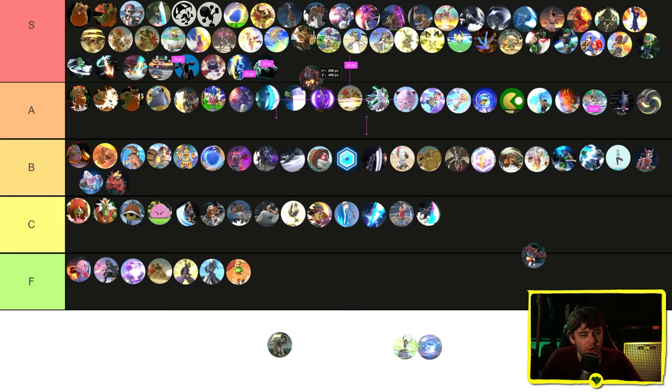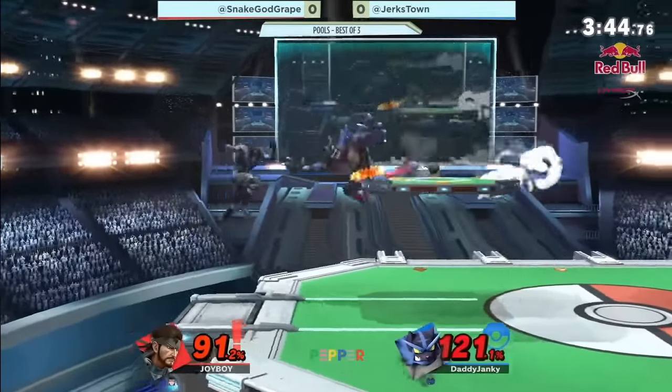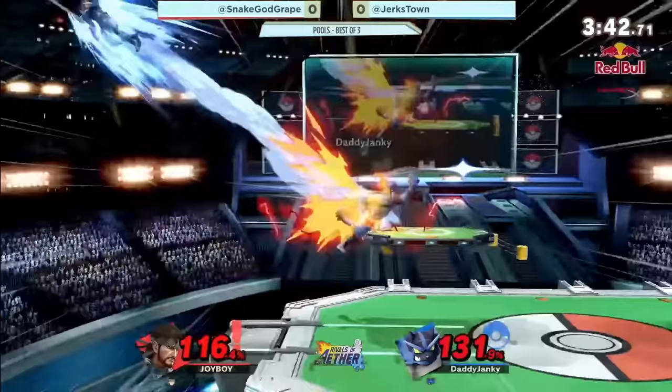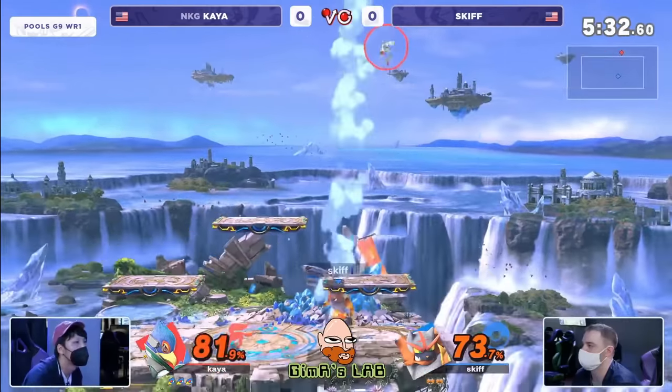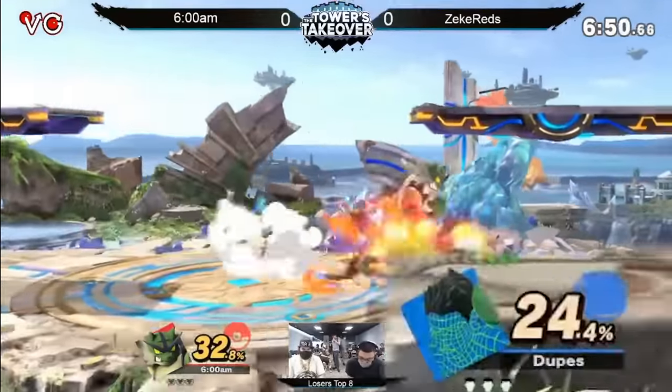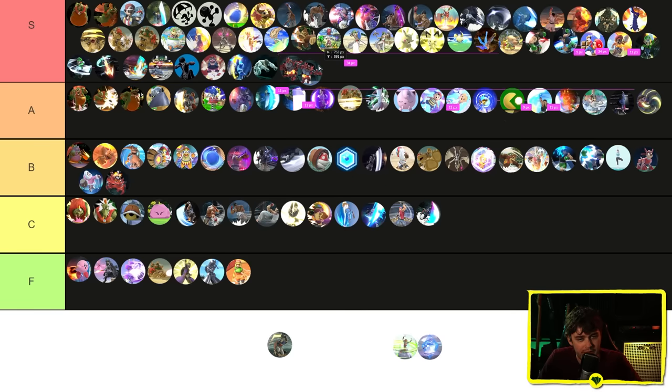Incineroar players use this constantly, and then Alolan Whip is a really good command grab. Fantastic range on it, and all three of the options have their uses. It can be just a straight up kill move, it can put your opponent off stage, or it can put your opponent high into the air. And once again, this is one of the premium moves you want to be using in combination with Revenge, another move that Incineroar relies on heavily.